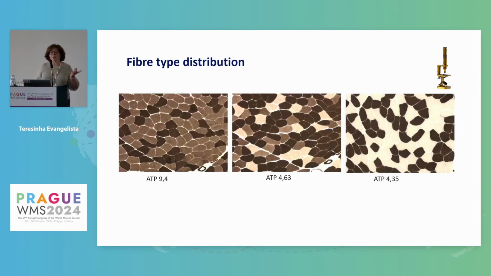So the other aspect is the fiber type distribution. We still do ATPases, although we are also doing immunostaining for the different fiber types, but the basis is the ATPases, and this is a normal distribution with the type 2 fibers that stain dark and the type 1 lighter at ATPase 9.4, and then it is the reverse. Here we have the 2A and 2B fibers and the type 1 fibers that are darker, and this is good for us to look into regenerating fibers like 2C fibers.